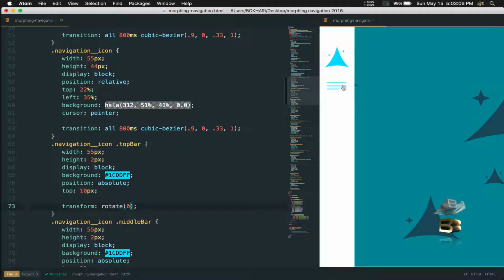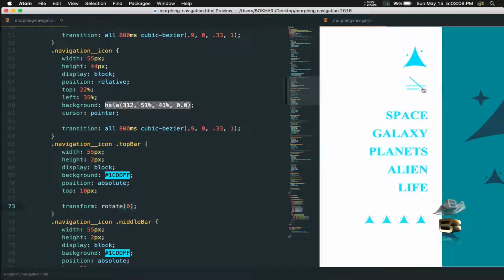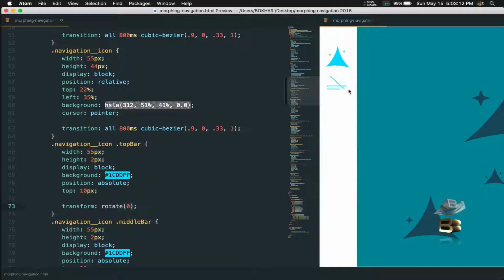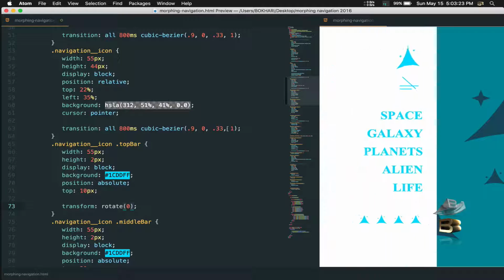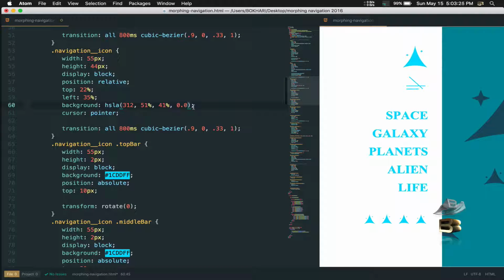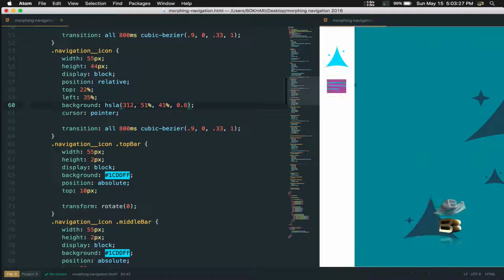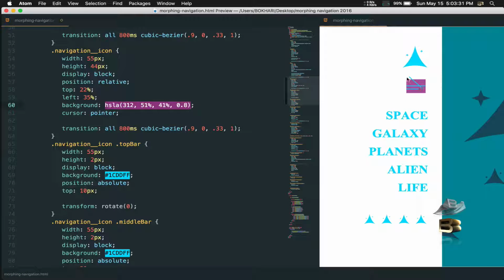So in the default position it will be like this, and when in the open position it will be like this. Okay, it will rotate to 45 degree. All right, that was precisely what's happening in there. That's exactly what we want, so we just have to make it pretty. That's it. Also, let's give the background color back so that we can see and work on this, because we want to keep the bar within this violet space, right?